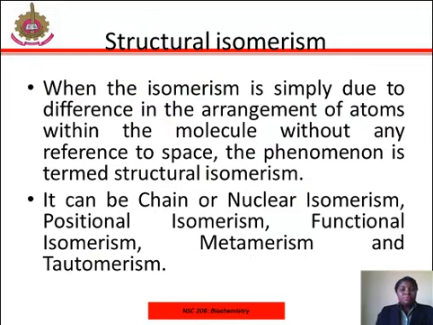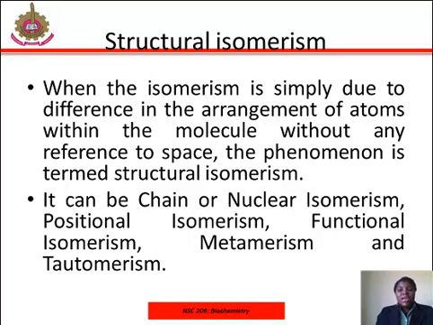Structural isomerism. When the isomerism is simply due to difference in the arrangement of atoms within the molecule without any reference to space, the phenomenon is termed structural isomerism. It can be chain or nuclear isomerism, positional isomerism, functional isomerism, metamerism, and tautomerism. Chain isomerism arises from the difference in the structure of the carbon chain, which forms the nucleus of the molecule.